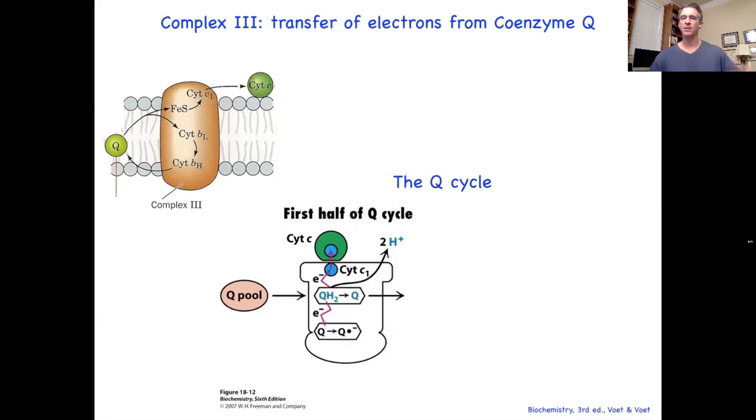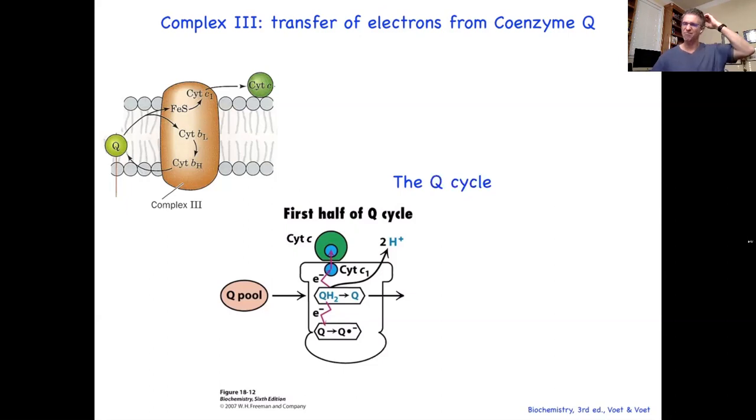You can think about this as almost like a redox cycle, like I talked about before, where chemical protons were taken up on that inner surface. We saw that in both complex 1 and 2, where we're forming that reduced coenzyme Q pool, the dihydroquinone. But now we oxidize on the other side, the upper face of the membrane, and the structure of the protein is designed to eject those protons as we pull the electrons out into the intermembrane space. So we pump some chemical protons as we go through the first half of the Q cycle.